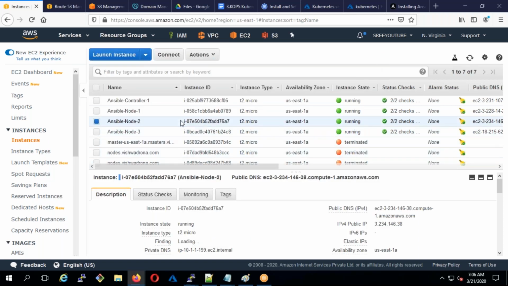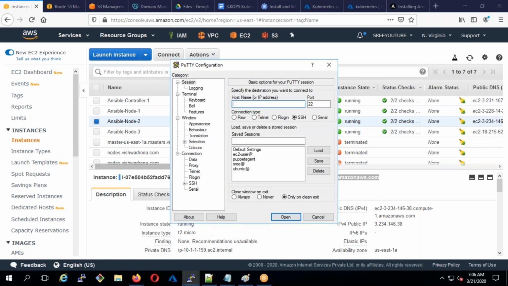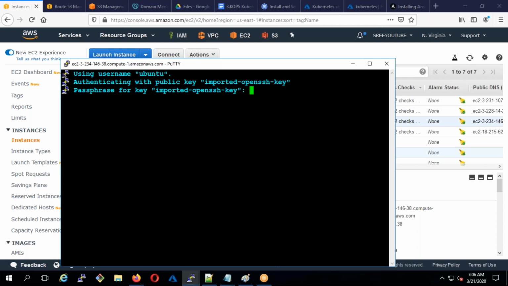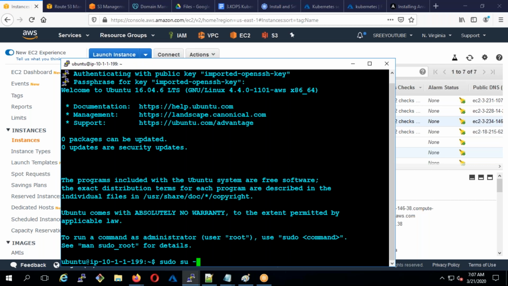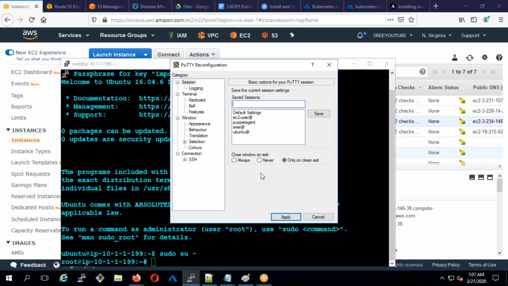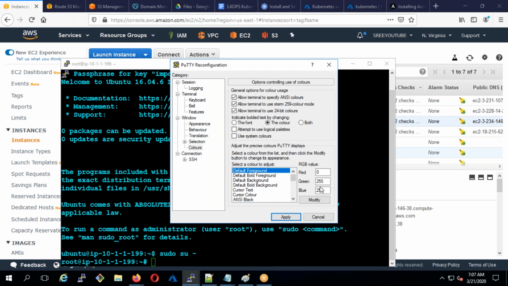Oh, sorry, this is not right. Hold on. This one, right? Okay. Node 3 is actually CentOS. I want this to be green, because the client should be green so it's easy to remember.